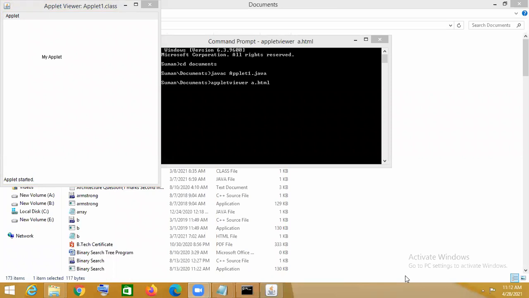So this is how we normally do applet coding. Okay. In the next day, I will discuss how we can pass a parameter to the applet. We will again discuss applet programming, and I will show how to pass parameters to the applet using a tag.